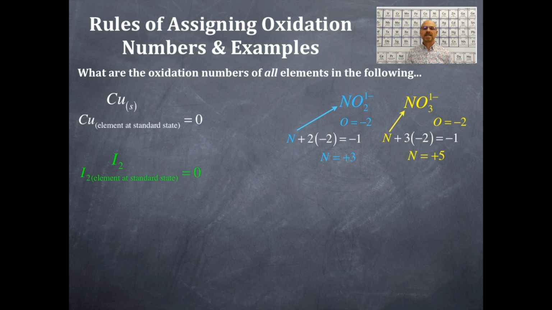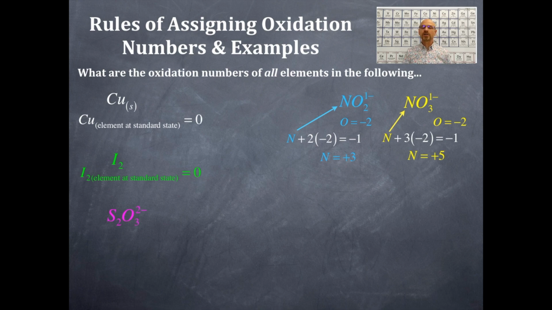So you should see that nitrogen can be at least 2 different oxidation states here from what we have solved for thus far, which is a +3 and a +5. If nitrogen is diatomic, it's a 0. And there are other oxidation numbers for nitrogen. Actually, nitrogen is one of the elements with a large number of oxidation states, and you do have to solve for it. Okay, let's do another one as another example.